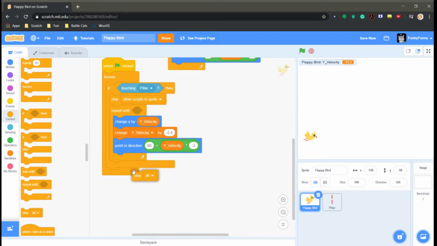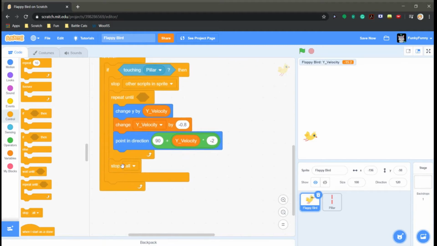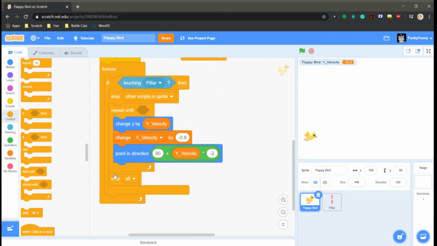And then we're gonna put a stop all right underneath that. We are going to be changing the stop all to like a losing screen or it taking you back to the main menu or something. But for now, we're gonna keep a stop all.